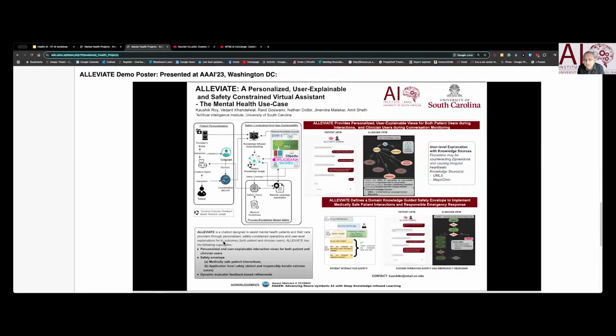Right now, when we did this, it supported us really with the personalization, with user explainability. So there's a lot of work in AI for system explainability, or how the algorithm functions, but here the AI system needs to tell the user, in the language that the user understands, separately for clinician and for patient, how the AI system came to this step.